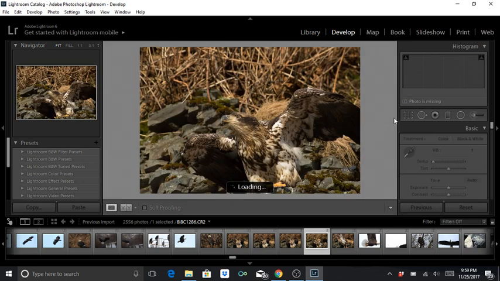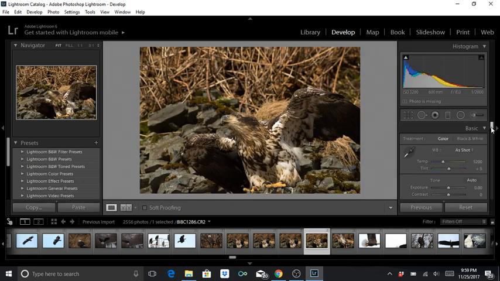I do apologize, my computer is going to be kind of slow here with all these programs running, but here we go. Temperature. This was a morning shot, kind of a golden hour, really warm sun. So we're going to go ahead and adjust the temp slider here towards the warmer side. Get some of those lovely golds and oranges showing through.